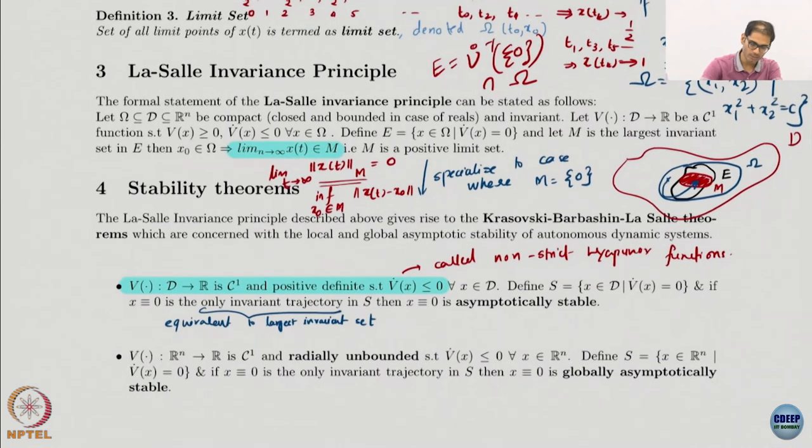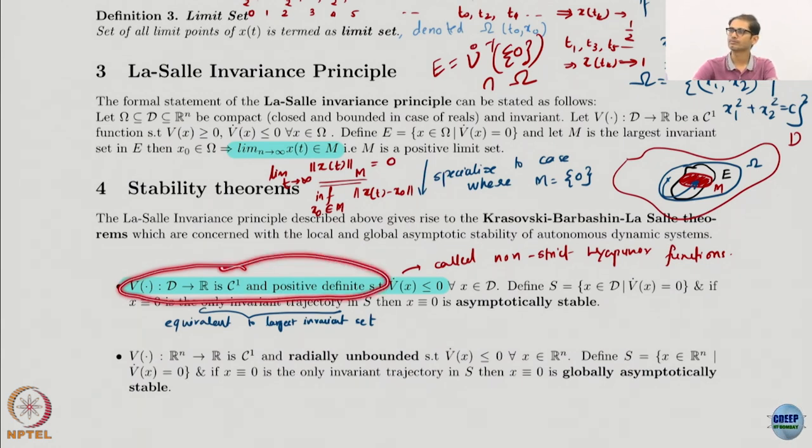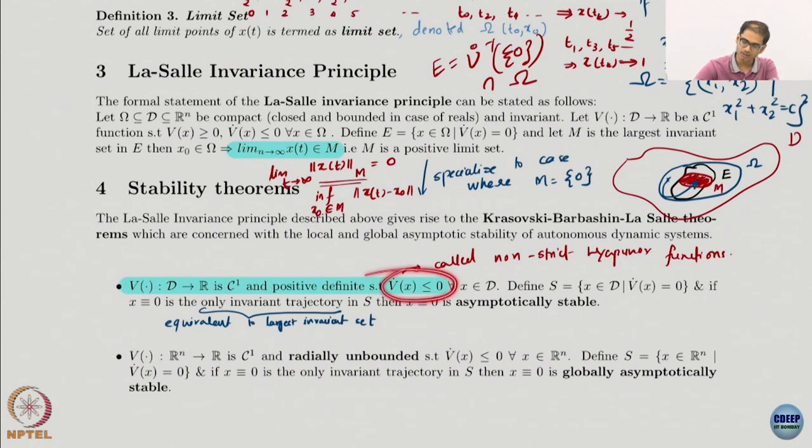Here you have a general multi-stability, what you can call multi-stability, because you can reach a limit set at multiple points. Here you specialize to reaching the origin only. And how do we do that? We no longer start with a V which is only positive semi-definite. We actually start with a proper Lyapunov candidate. This is now a proper Lyapunov candidate. It is positive definite and C1. And we just have semi-definiteness on the V dot.